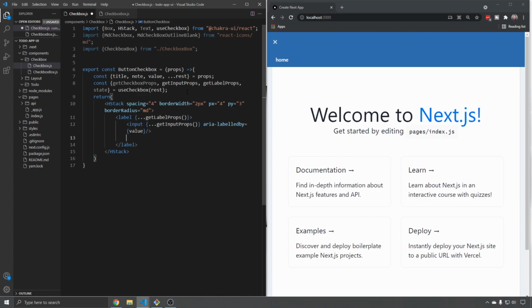And then we can use our handy dandy checkbox that we just created and say CheckboxBox, getCheckboxProps. And then we give it an ID equal to the value that we're passing in from props. And now at this point, the rest is essentially just state management and design. So we're going to handle everything here without us even doing any work to handle the state. So now we can just add a Box and say data-checked. So we're asking, is it checked? Well, we can handle that. We can say state.isChecked question mark. Otherwise it's undefined.